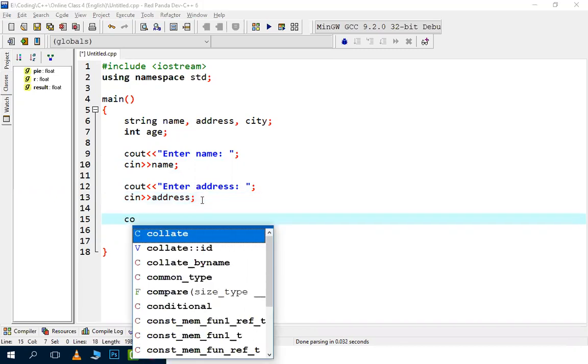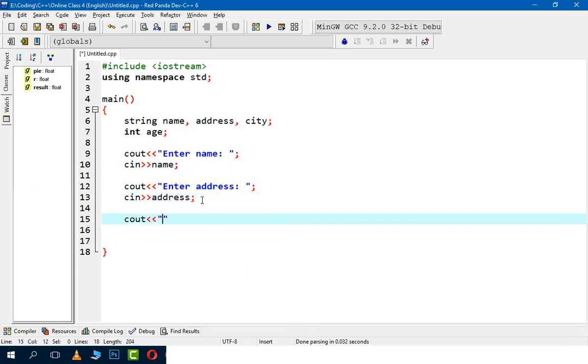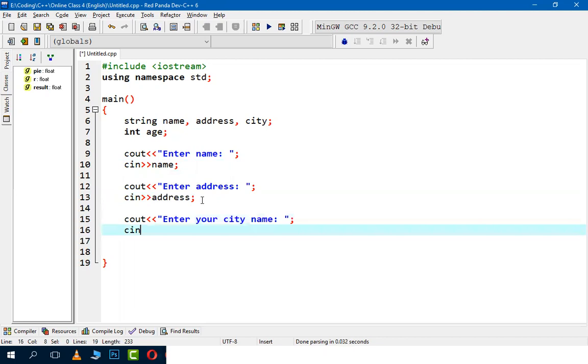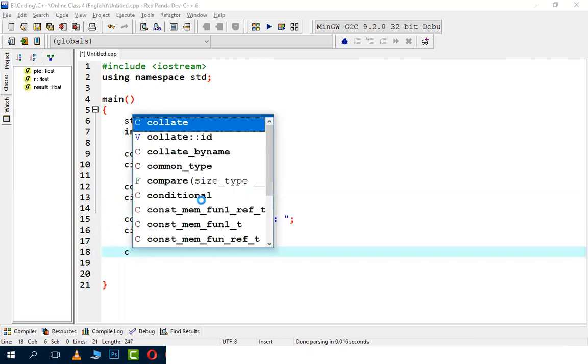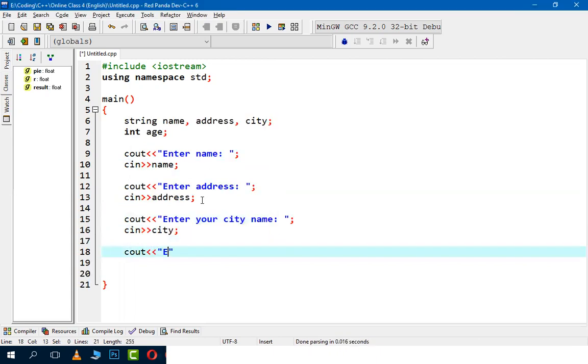And after that, I will show to the user, please enter your city name, and then I will use cin, and then I'll enter the city variable here. And then for the last one, I will use another cout, enter your age.